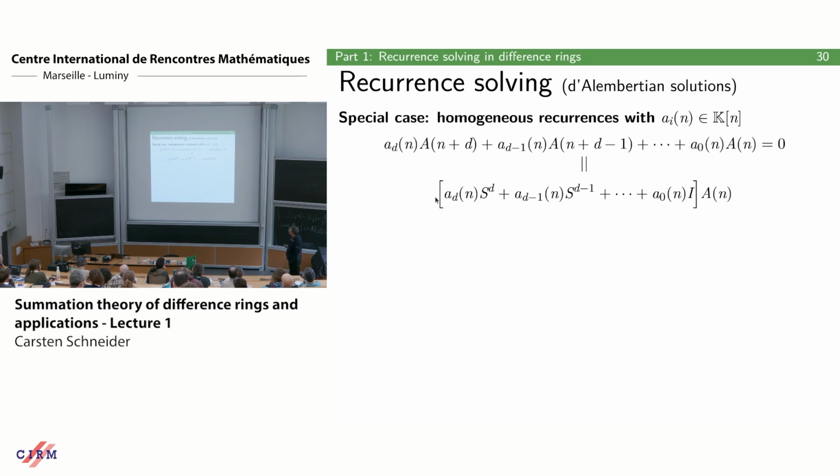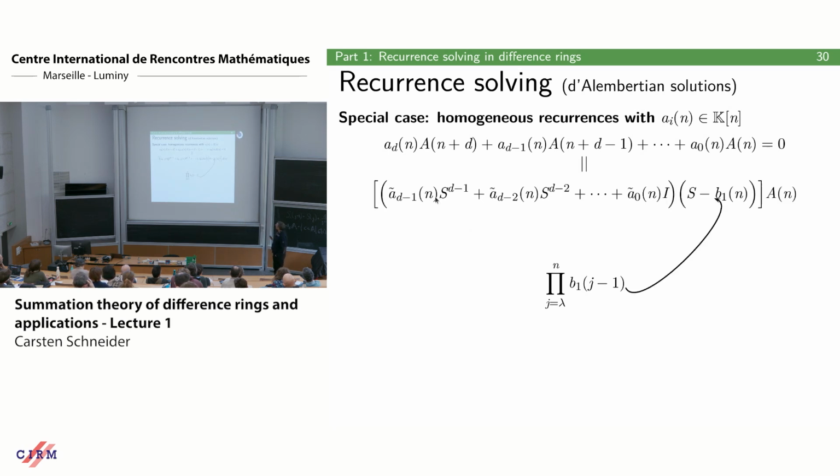And I write it as an operator. So here I have the shift operator, and acting on n d times is exactly this term here. Okay. And now one could use, for instance, Hyper by Marko Petkovšek, and I find one solution, a hypergeometric solution of the recurrence. It's like with a polynomial. If you find a solution of a polynomial, you can factor it off. You can factor off this factor, and you get basically an operator of one order less.